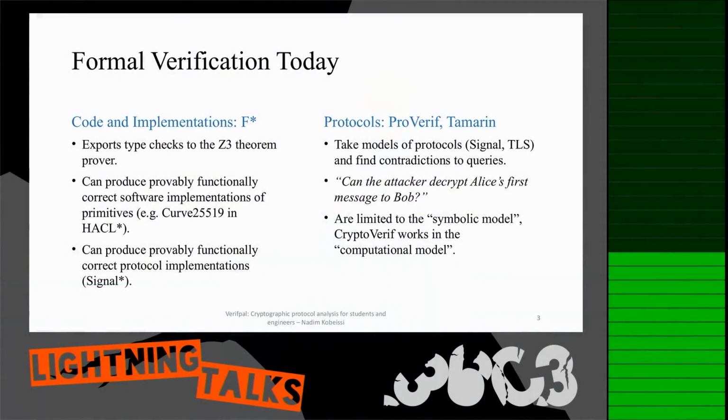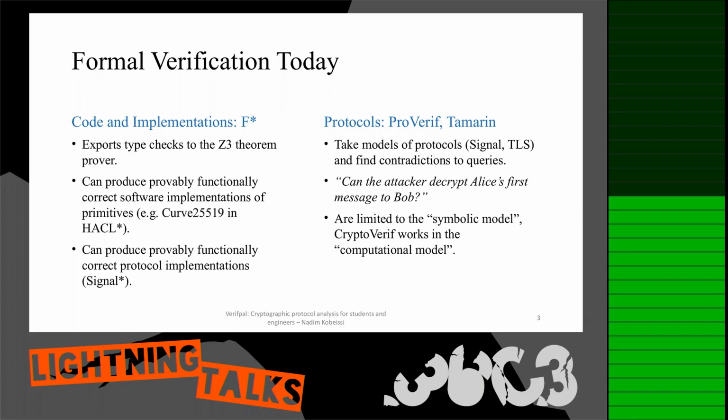So generally speaking, formal verification is kind of an academic thing. And you can see, people use maybe the Z3 theorem prover. There's interesting high assurance programming frameworks like F* that allow you to write formally verified cryptographic primitives and recently protocols as well. There's also modeling frameworks like ProVerif and Tamarin that allow you to illustrate a model of a protocol, like, for example, a model of Alice and Bob speaking over Signal.